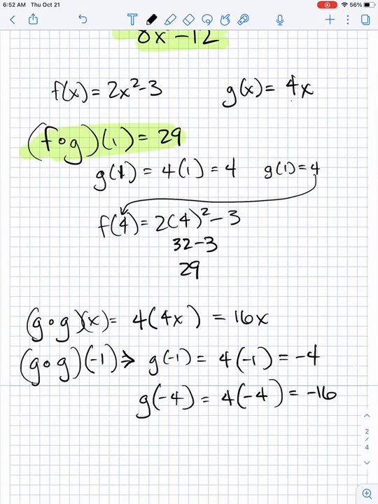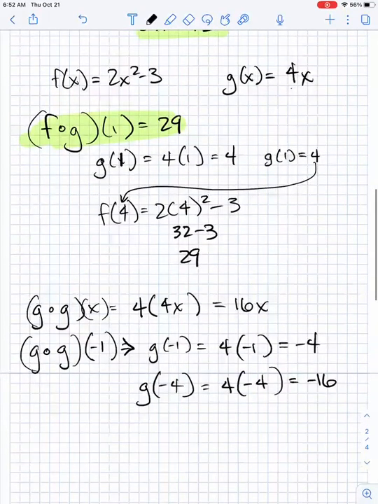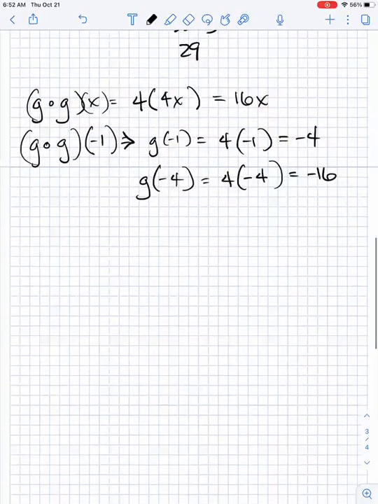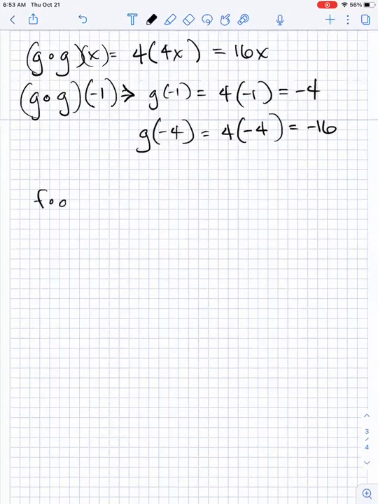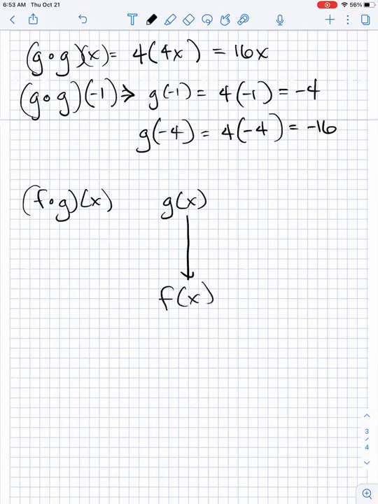So finding the domain of composite functions, you have to think of what's actually happening. So again, if we've got f of g of x, we start with that g of x function, and the output goes into my f of x function. So I have to evaluate first the domain of g of x. You're going to exclude anything that doesn't work.